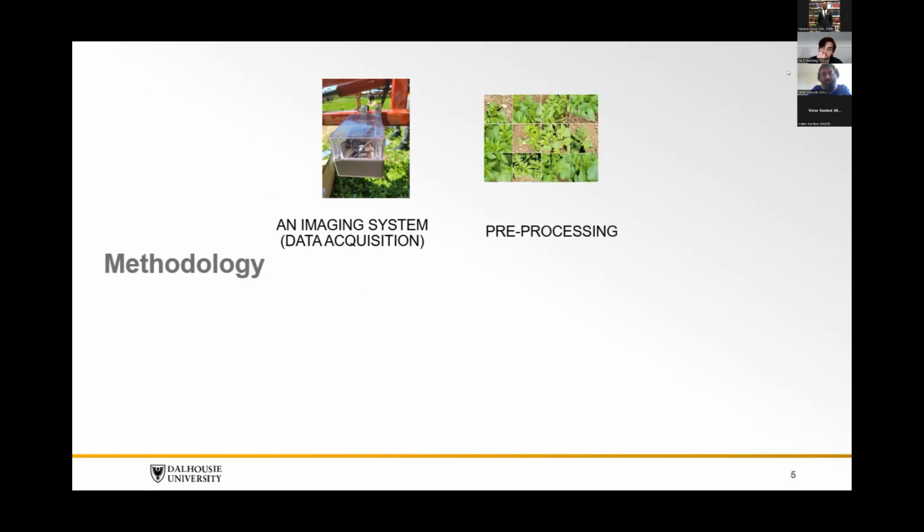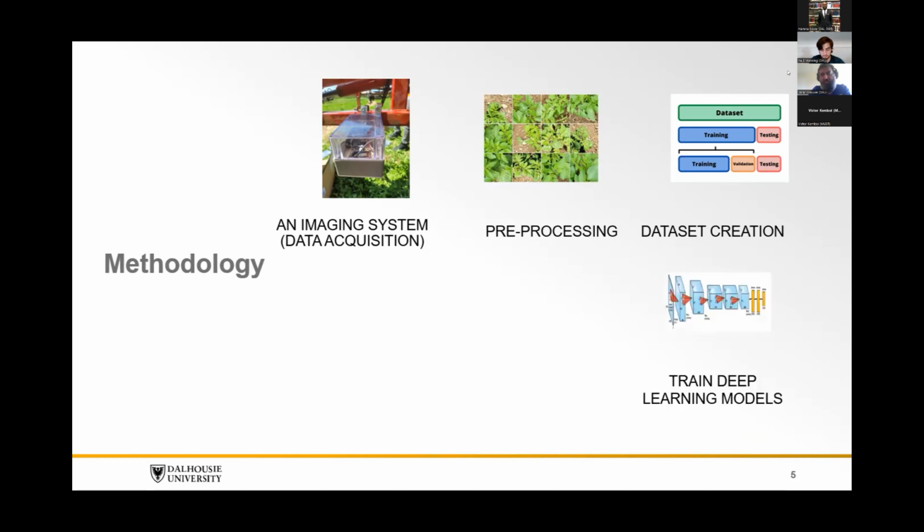And then we have to do some pre-processing on the images. For example, we have to crop them, or make them brighter. Then we have to create the data set from those images, and the data set includes a training and validation data set, as well as a testing data set, so that we can test our trained model whether it's capable of deployment or not.